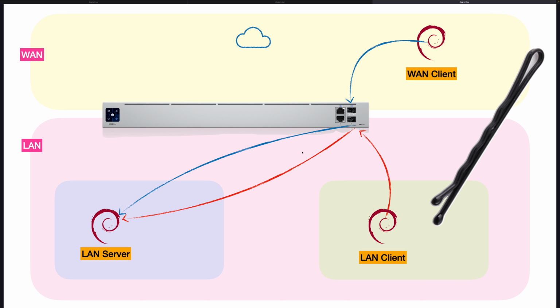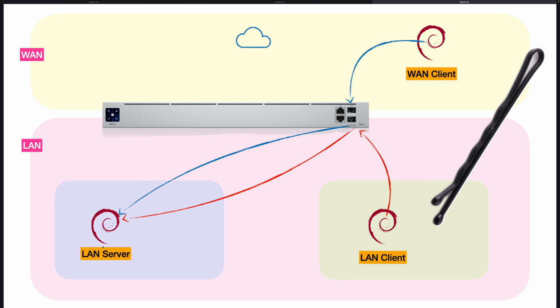However, there is a very special situation. It is from your LAN client. If you try to use your public IP address to access your LAN server, whether it will still work. You may be surprised. In some situations, it won't work out of the box. You need additional configurations. In this video, we are going to discuss an interesting topic.